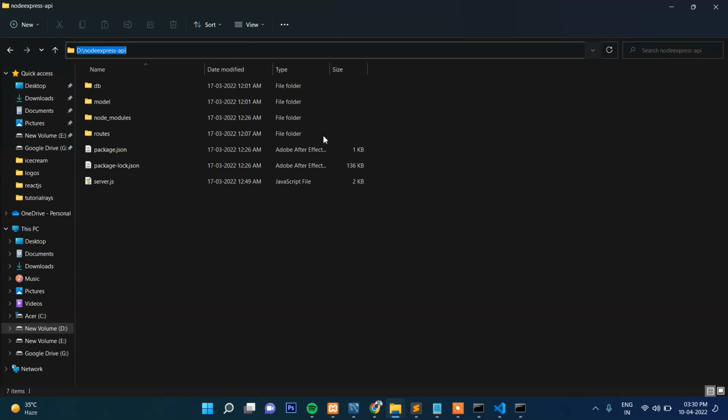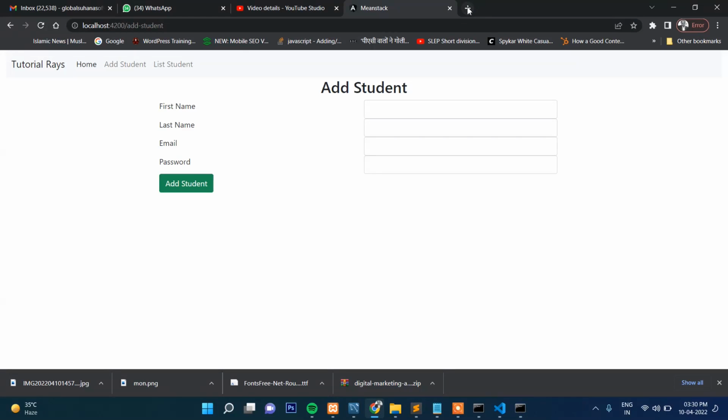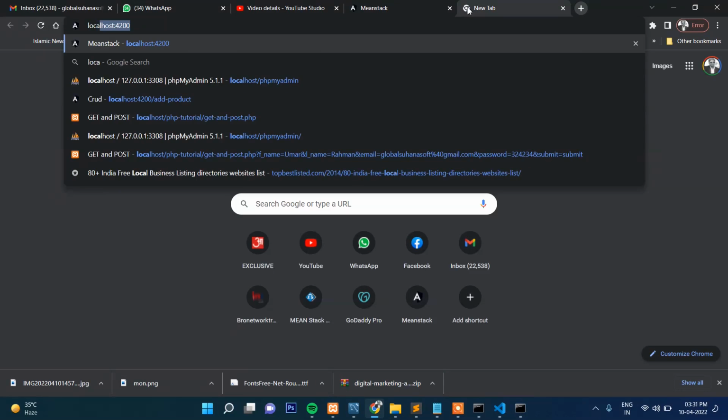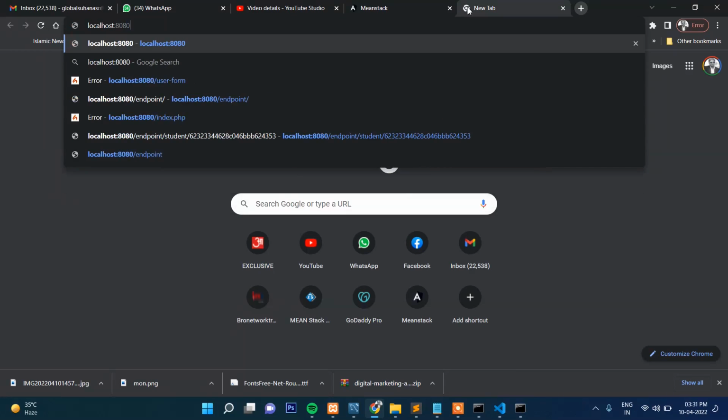So here D drive cd, then node server.js. So this is our backend. Okay, so it's successfully connected. If you want to open this, then localhost and port number is 8080, right? 8080.